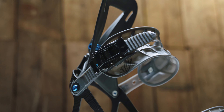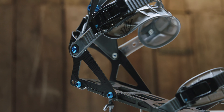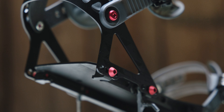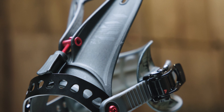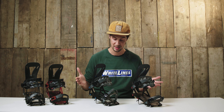Naturally, the Pro Series bindings come with a bigger price tag, but I can definitely see the benefits of spending the extra cash. If you're racking up serious vertical meters in the backcountry, a pair of Pro Series bindings can make a huge difference to the net weight saving of your setup, allowing you to travel further, faster and higher. Equally, if you just want the absolute best of the best, there's really nothing else that comes close to these in my opinion.